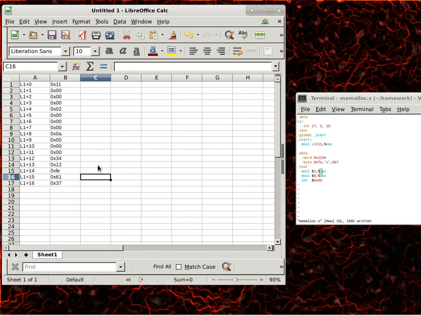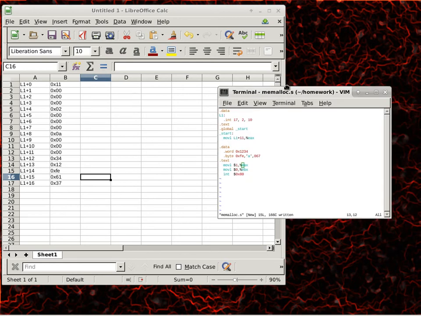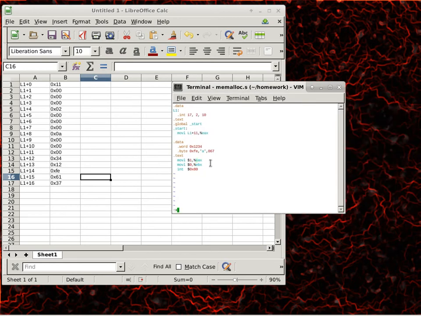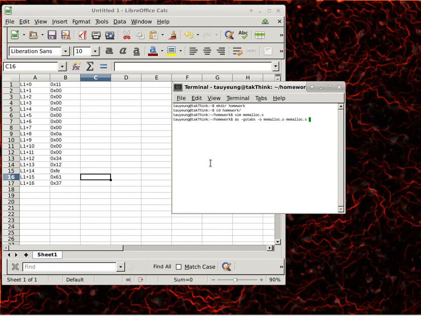All right, so this is how I think memory should be laid out. And instead of just saying, oh, okay, this is how memory is going to be laid out and let's just use it, let's confirm that first. So we'll go ahead and exit from the editor and assemble the file, where you have to include --gstabs in order to turn on the symbol table for debugging, -o to specify the output file, and your output file should be something .o instead of .s, and then we specify the source file.